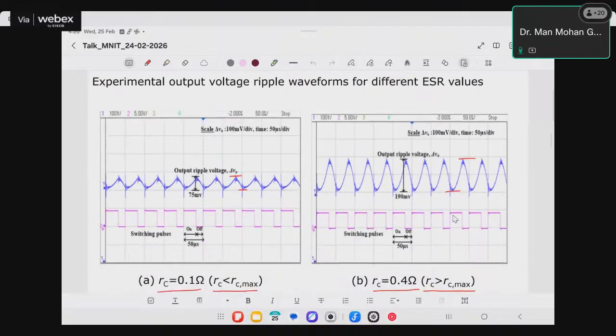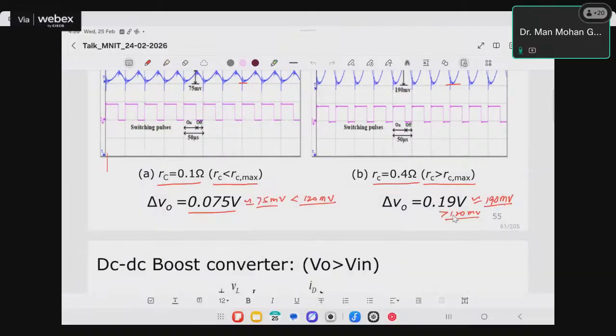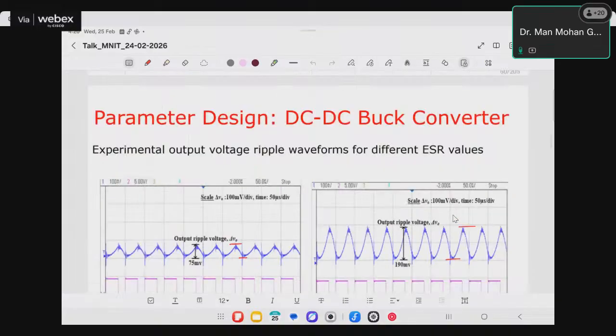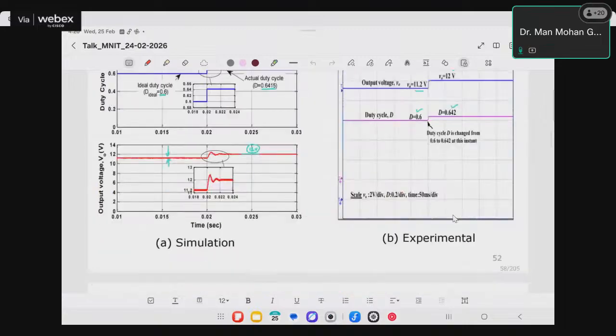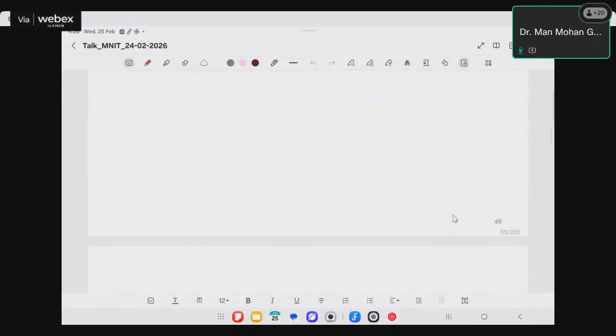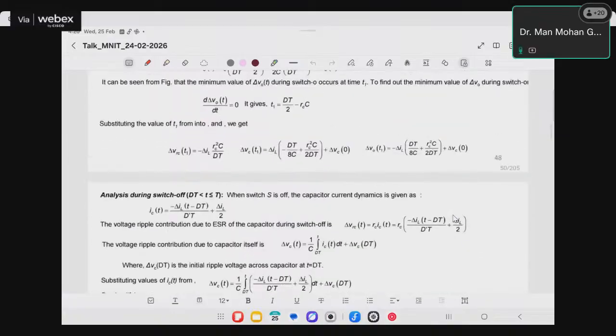Not only in the buck converter, in every converter, we should be very cautious while choosing a capacitor. Its ESR must be taken into consideration if we are very specific about the output voltage ripple, right? So how is this RC max value derived? I have prepared a few slides where we will discuss in detail how this value was obtained.